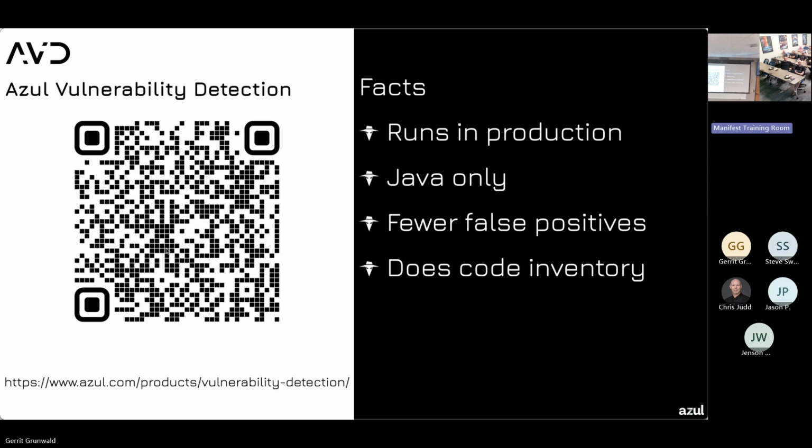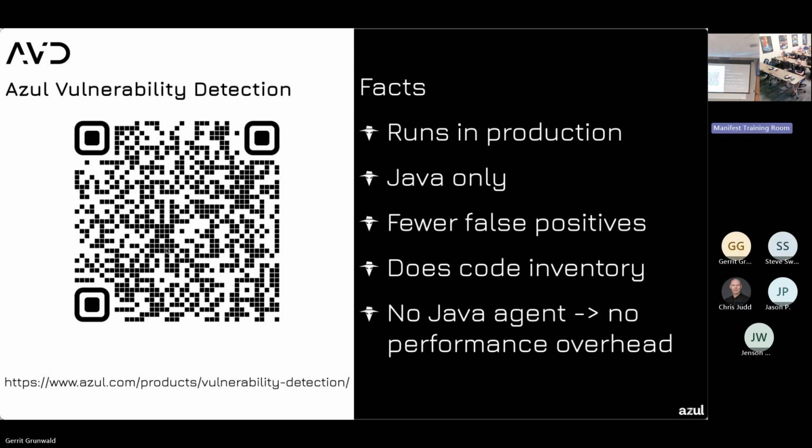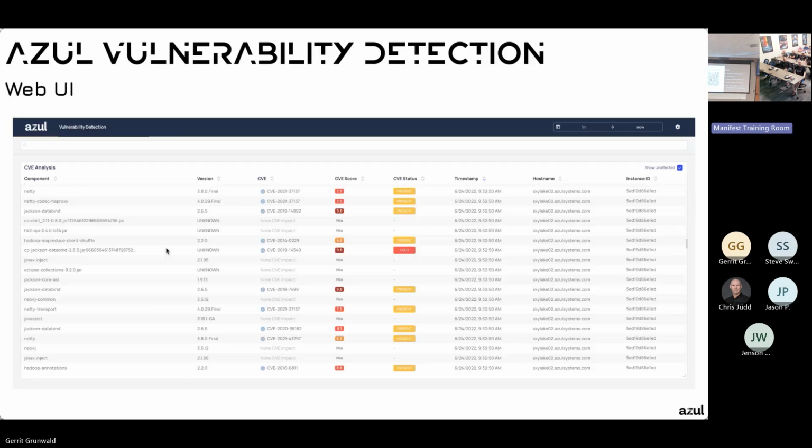And it also detects code that is not used. So that means it has all the code base, and it just logs all the stuff that it's using. And then it can tell you, you know what, in your code base, you only use that code, but this code here, you never touch. So maybe you can just get rid of it, right? Stuff like that it also offers. And it has no Java agent. So that means we don't have any performance overhead. It's below 1% because it's running in the JVM. And that's the difference here.